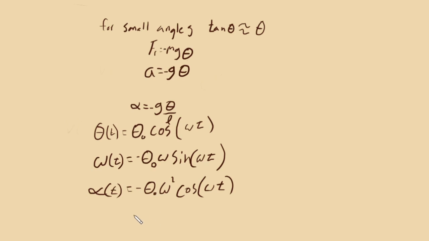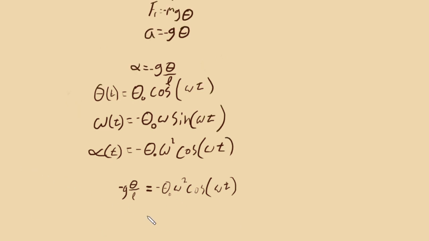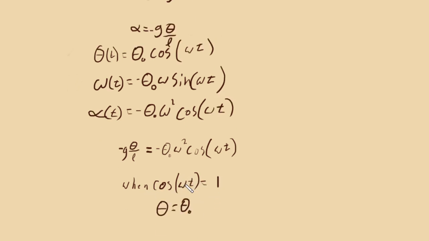So we know that when time equals 0, these two are going to be equal to each other, which would also be when cosine equals 1, because when the inside of the trig function is 0, cosine becomes 1. We know that the angle theta that we're at is going to be equal to our original, our initial angle. So basically this theta and this theta are going to be the same, which is going to allow them to cancel.